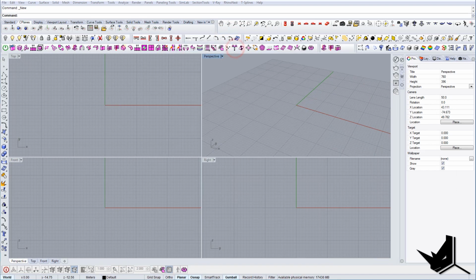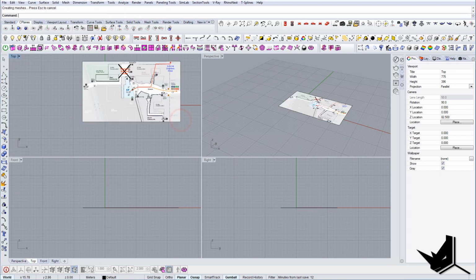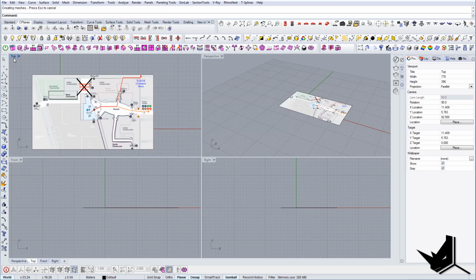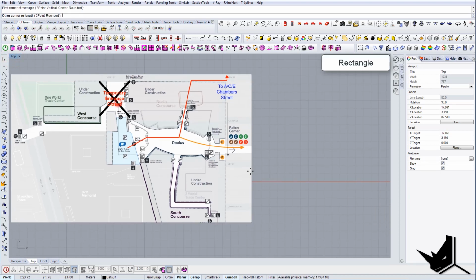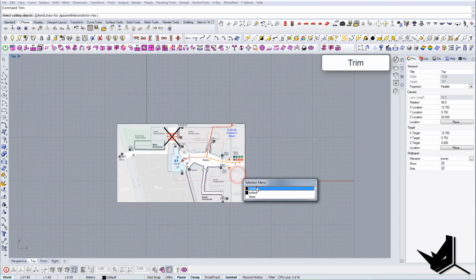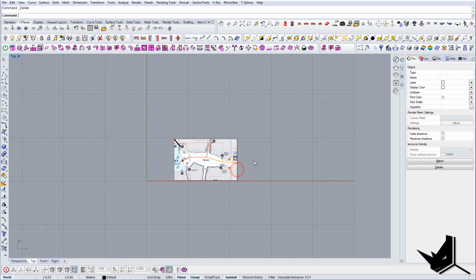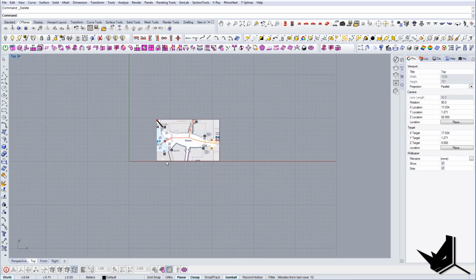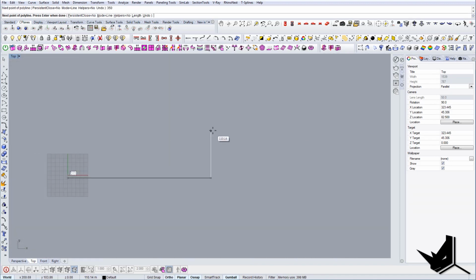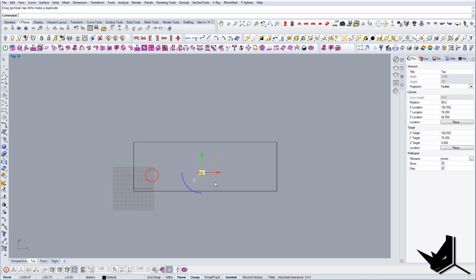So first thing I'm going to do, I'm going to import this one small image that I found that will help me to get the overall base plate, and I will basically cut it to have only the things that I need, like this. And I will also draw overall boundaries of the model to have it approximately there.